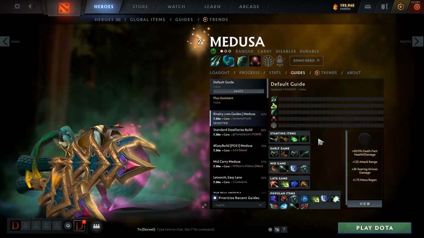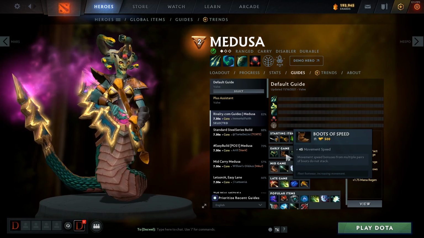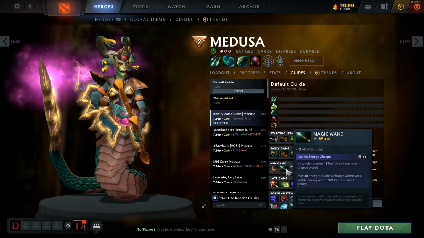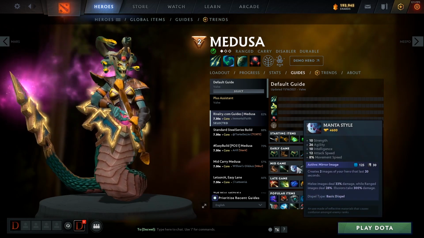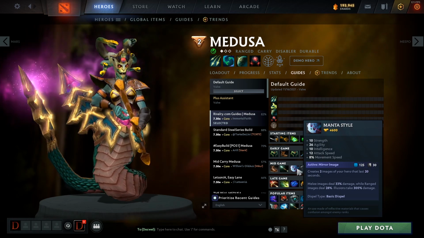Next, we have Medusa. Medusa, kind of similar. Obviously, you can finish your Wraith Bands if you want. Not a lot of people are doing that, but Medusa is one of those that can. Always buy a wand every single game on this hero. Then you get your treads. You go Manta first. Like I said, same thing. I'm skipping Dragonlance, I think, all the time. I just think it's way better to get Manta.